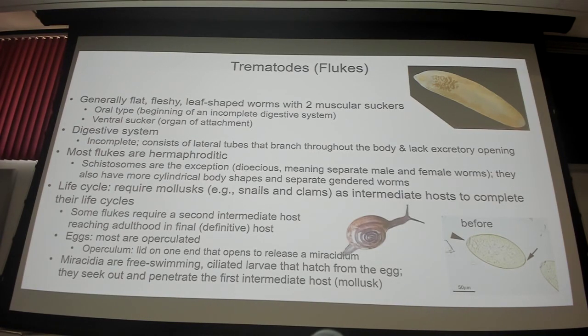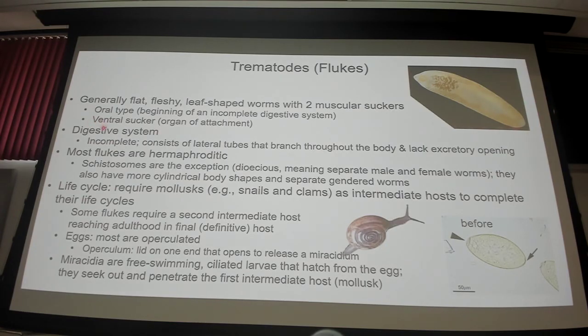They do have two suckers on them. One of them is an oral sucker, and they do use that as a mouth. So in terms of their digestive tract, it's a little bit more evolved than the digestive tract of cestodes. Cestodes obtain nutrients through what means? Absorption through their skin, or their tegument. With these guys, they have a mouth, but they don't have any excretory opening. So again, the timing when they eat is very important. There's only one way in and one way out for waste.